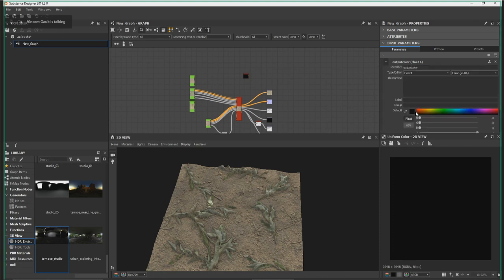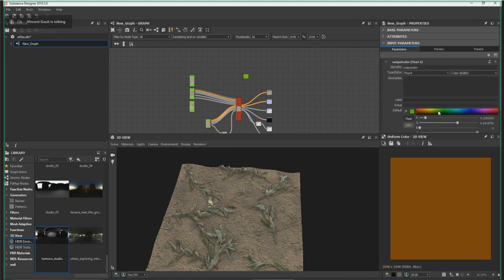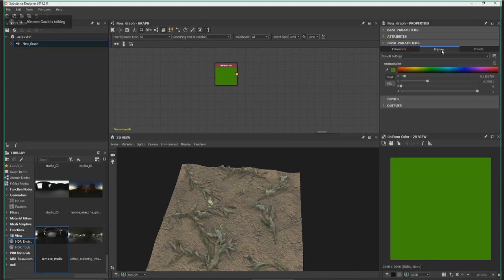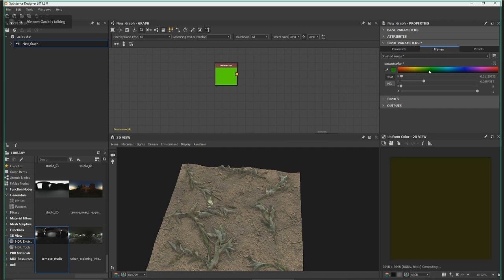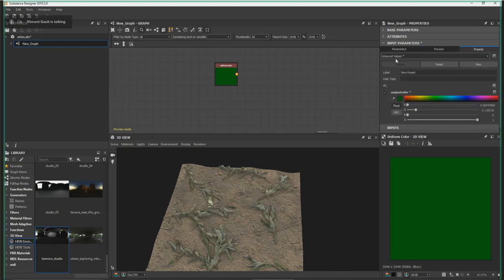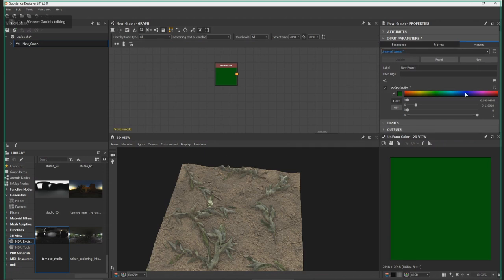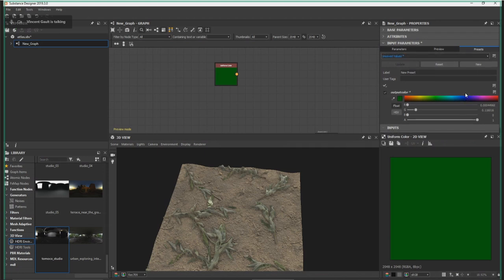So first parameters, you know what it does. You can tweak the parameters for your needs. But now you have the preview mode, where you see how it would look for the final users. So once again, you can change it. Don't forget, if you want to save that, you can apply to current settings as default, or you can create a preset from that. But now even better, you can create the preset directly by clicking here. So you can create the preset, give a name, etc. Everything is here. So preset is a super cool function in Substance Designer, and it wasn't that easy before to do some presets. Now it will really help to do it.